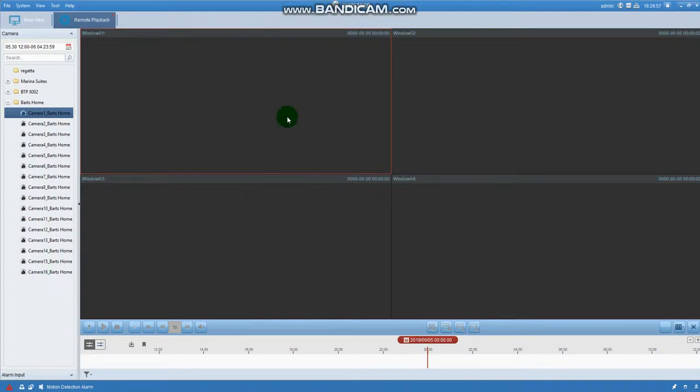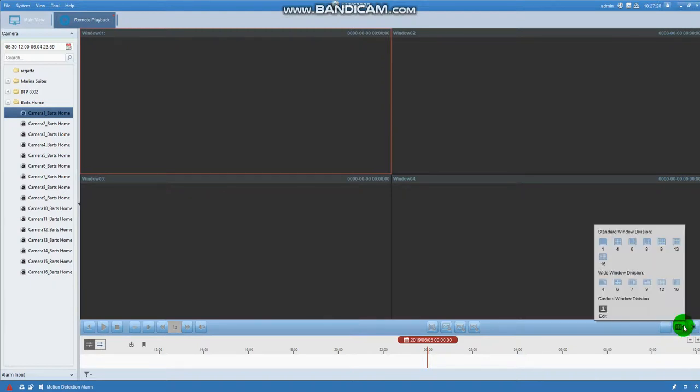The multi-playback window is what will populate, and most people are only going to play back one camera at a time, but technically if I wanted to, I could set the parameters for this to play back on a certain date, on a certain time, on a particular camera, then I can have this window playing back the same camera at a different date and time, and so forth and so on. So I can have four individual playbacks going at the same time. Most folks just typically do a single.